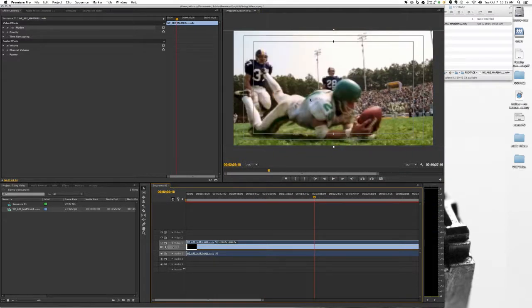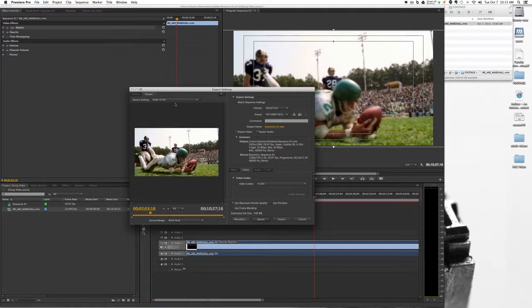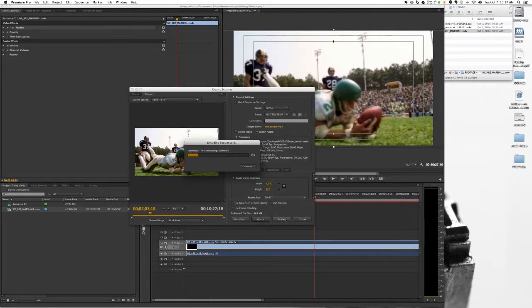You'll notice that it's a little pixelated, which is to be expected when you're taking something smaller and scaling it up to be bigger. But for this project, this is acceptable. And when we export the movie out of Premiere, I think the quality will be good enough for what we're doing here.